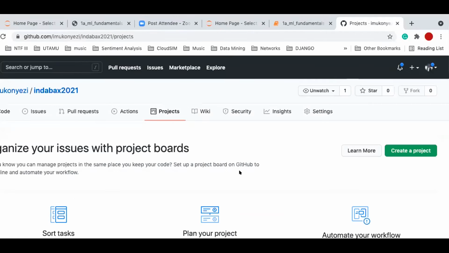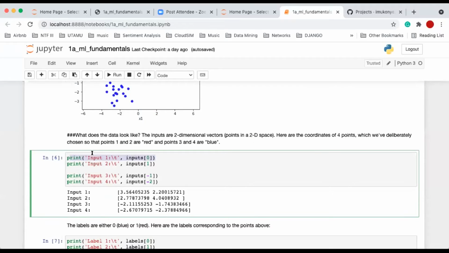Okay, sorry for that. So we'll print out data to look at. We'll print out the first point, and the x1 and x2 coordinates. So this is one feature, and this is another feature. For the next points in the set, we use index slices to get the position of the data.